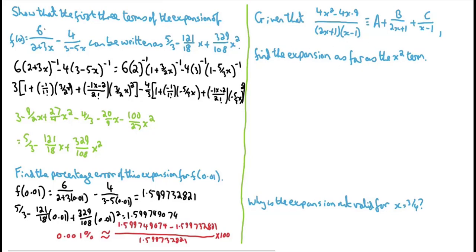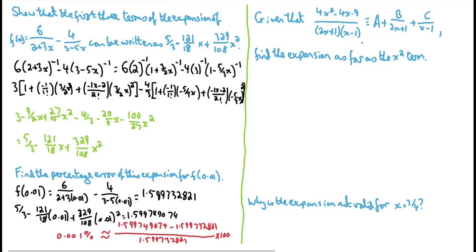Just like we had with the fractions here before, in order to expand them, we'll need to rewrite them in a form of a coefficient and then a bracket to a power. But in this case, because we have two brackets within the same denominator, we'll have to split them up first, and that's why turning them into partial fractions is going to be helpful. They've specified in this question that they do want them in 3 terms, where the first term would just be a number on its own. So we're going to make it into that format, because again, that's how I make it fit.